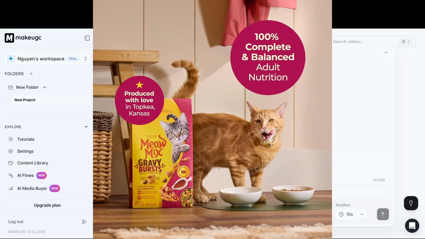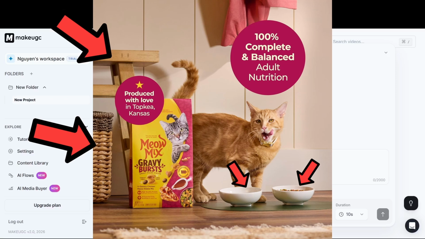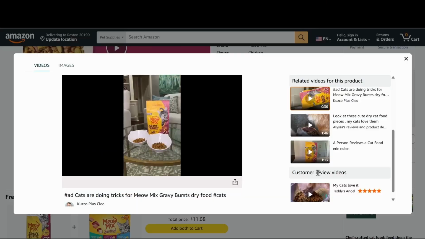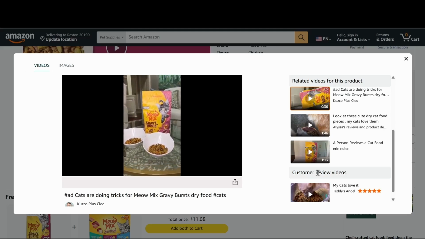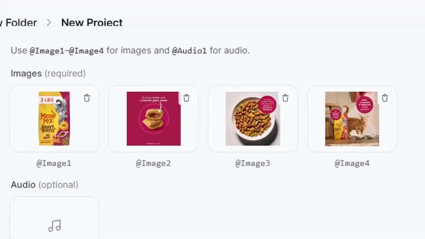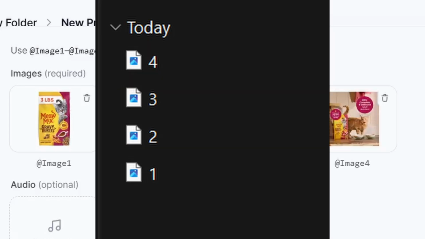For the size photo, it's even better if the product is shown next to another object. It gives the AI a better idea of the actual size by comparing it with something people already know. You can usually find these images very easily from your supplier, or if you already have a product video, you can simply watch the video and take a few screenshots. As you can see here, the images are numbered from 1 to 4. Make sure you also name your images in the same order on your computer, because in the next step, we're going to upload these images and write the script using Claude.